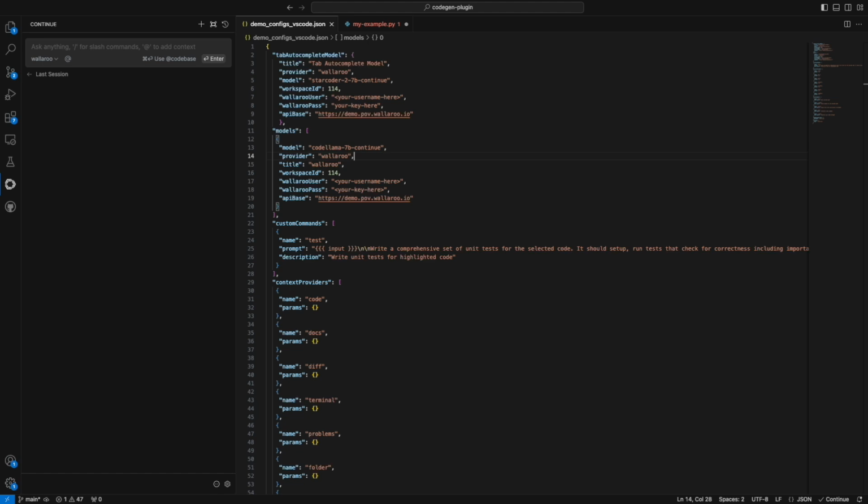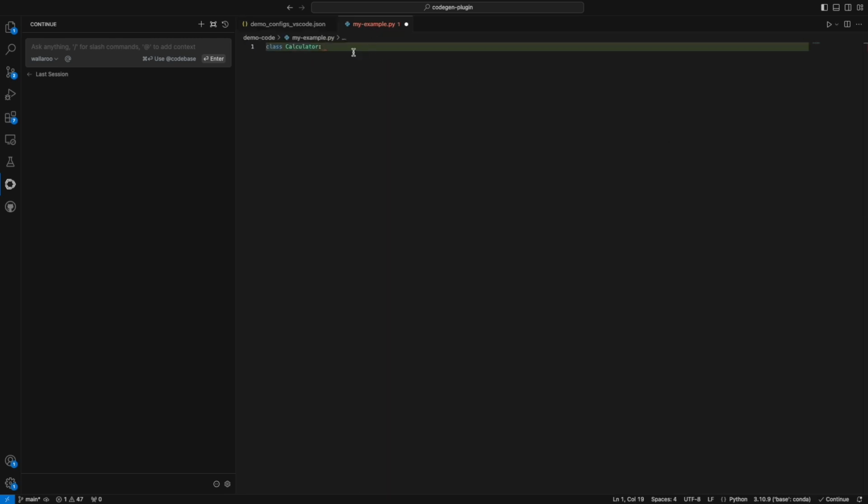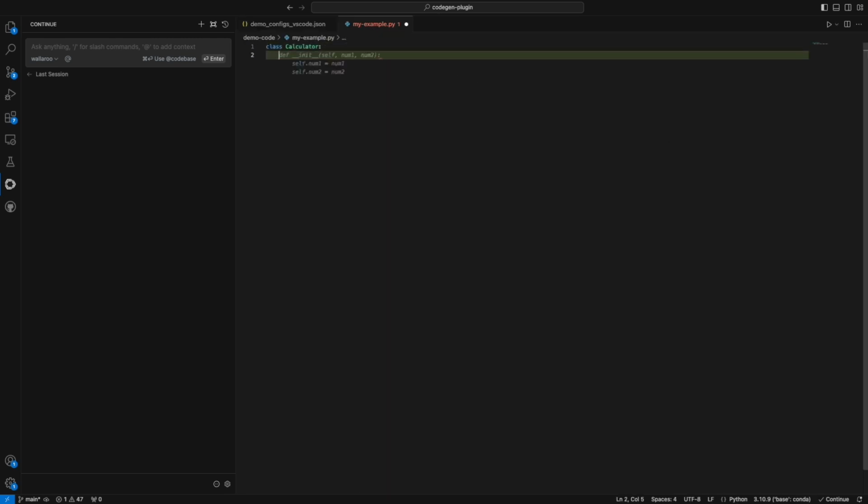You can see here we have our first field for tab auto completion, and I specify the name of the Wallaroo deployed pipeline that I want to use here, the workspace it's in, my credentials for accessing the instance, so in this case it would be a service account, and the URL for my instance itself. And I fill out the same fields in the model section for my chat-based pipeline and point that one at Code Llama.